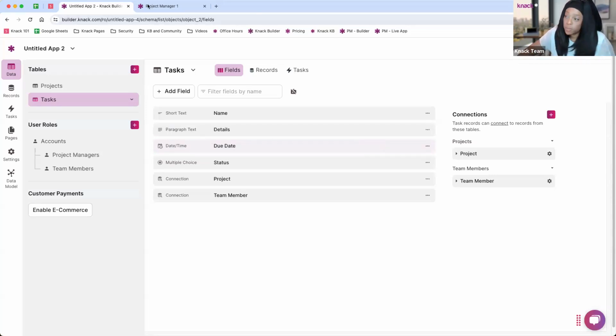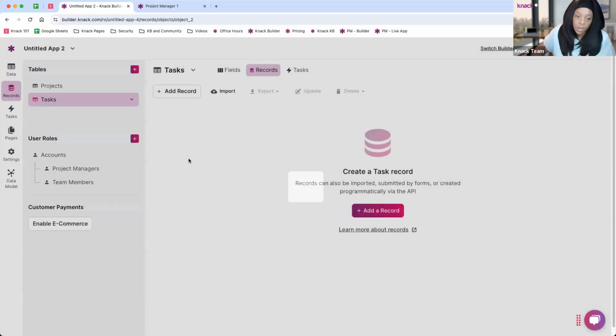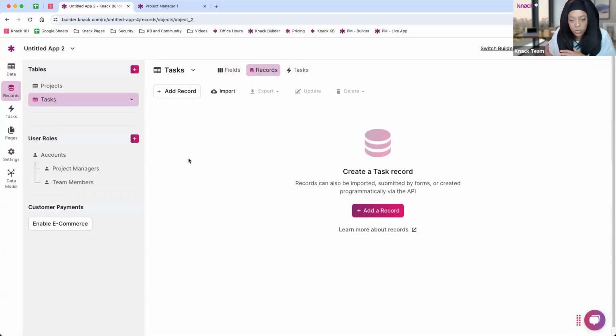So there's one more thing, one other step that I do like to do when you're first building out your application. Before you start bringing in all your data, I always say start with test data. Give yourself the test data flexibility. Once you have the structure set up, then you can start bringing in your data if you're in other systems, or if you're able to export your information, if it's in a spreadsheet. It's much easier once you have the basic structure of your application built out, because then you can start mapping your spreadsheets to make sure they're matching what your tables are set up or how they're configured here within Knack.